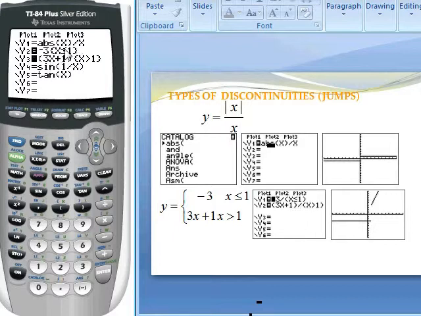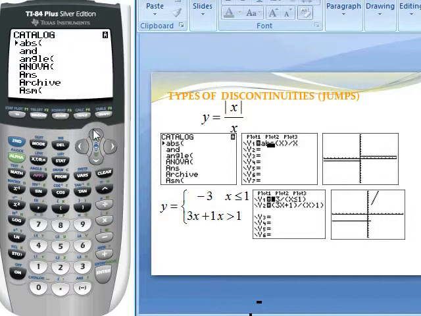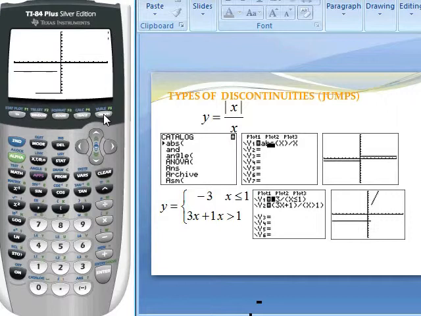You get the less than or equal to and greater than from the catalog, right here. You can go up and get those buttons, and they're right here, as you see. Now, when you want to do that, and I made those two active, here's one, and here's the other one, as you see. Alright, so these are jumps. They are discontinuous at these points.